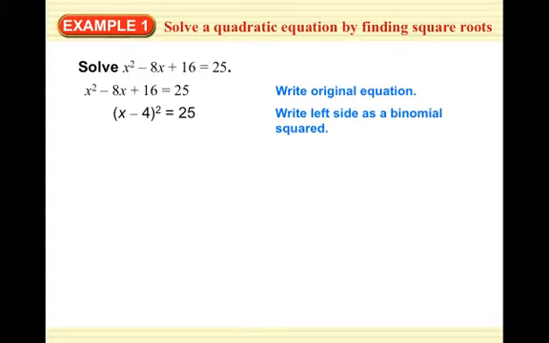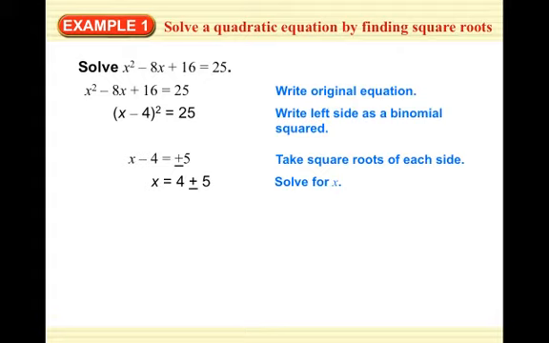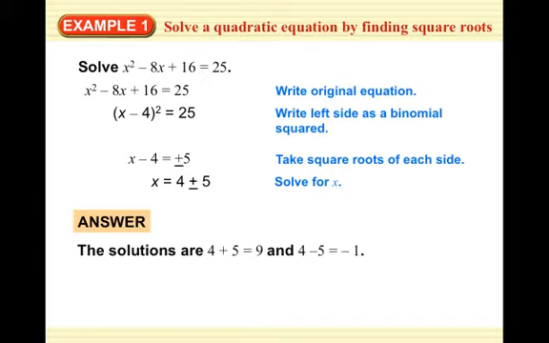Because what we would do at this point is just take the square root of both sides, remembering on this side with the plain number, the 25, to do plus or minus. So we would end up with x minus 4 equals plus or minus the square root of 25, which is 5. And then we would add 4 to both sides, and that would solve for x. So x is going to equal 4 plus or minus 5. In this particular case, we would want to split up the two cases and simplify. So 4 plus 5 is 9, and 4 minus 5 is negative 1, and those are your two solutions to your quadratic equation, 9 and negative 1.